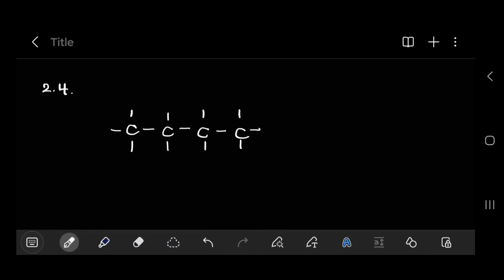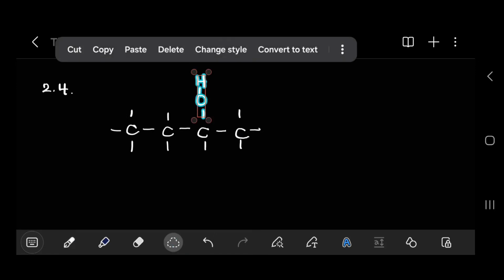The reason why is, say for example, you put the OH on this carbon which you think is the third carbon. This is actually not the third carbon. This is still the second carbon. It's just that now it's the second carbon from the right. So please beware of mirrored compounds. Mirrored compounds means that when we count from the left and when we count from the right, we get the same number. So putting it on the second carbon from the right, which you may think is the third carbon, would actually be wrong because your compound stays the same.